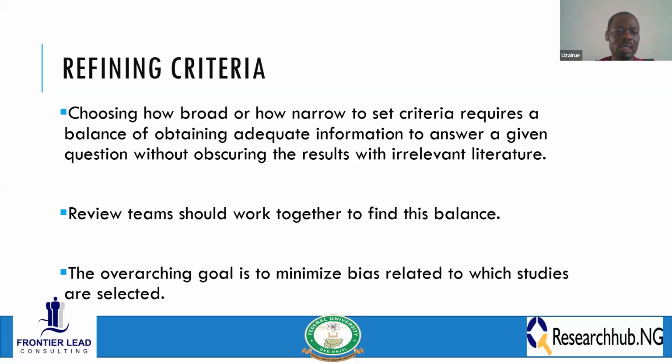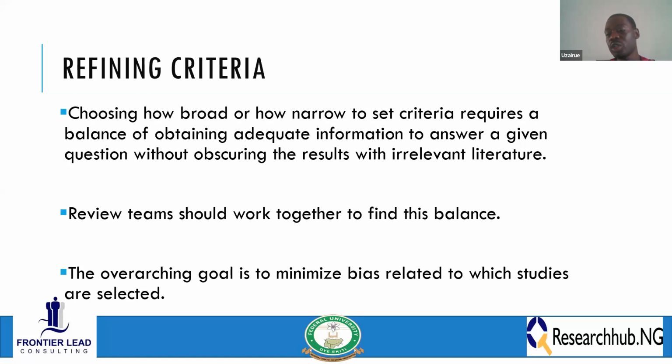Now, we want to look at redefining criteria. When we talk about redefining criteria, what we are saying is that when choosing how broad or narrow to set criteria, it requires a balance of obtaining adequate information. Very, very important, so that you'll be able to answer your question without obstructing or disrupting the result with irrelevant literature. Very essential.